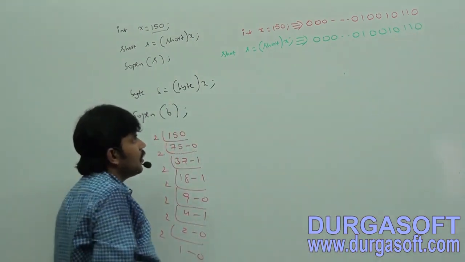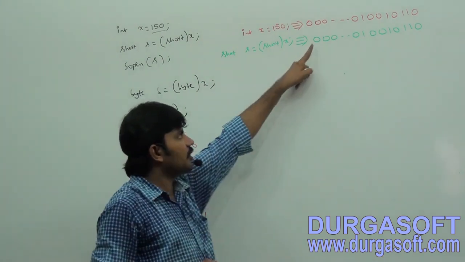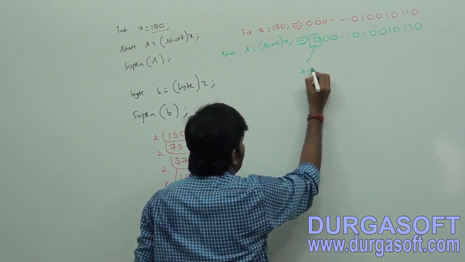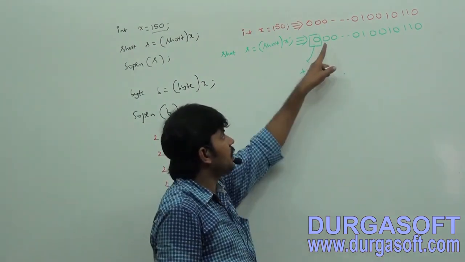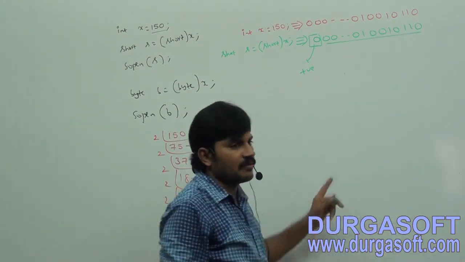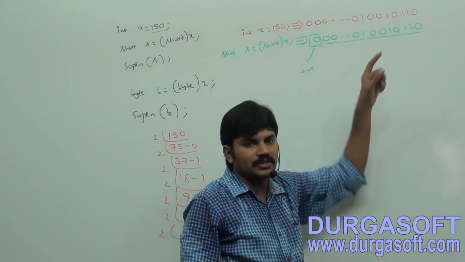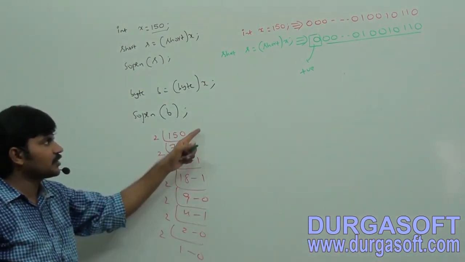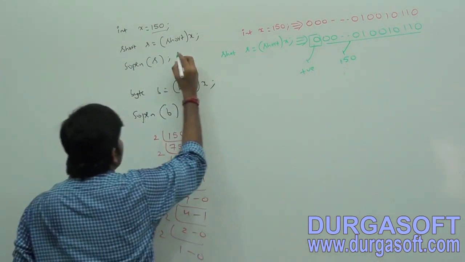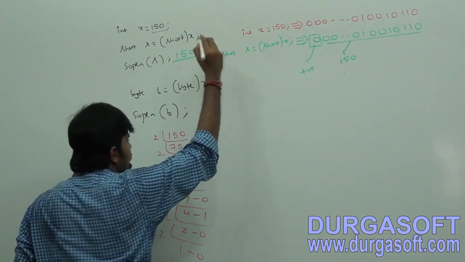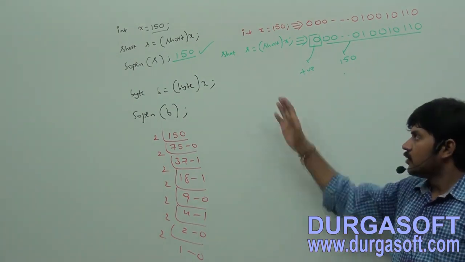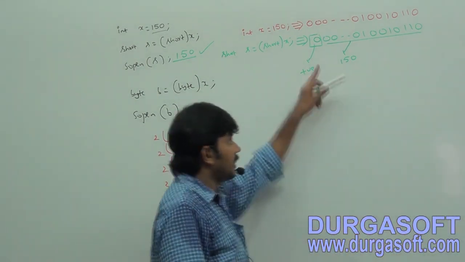Now SOP of s. Sir, what is the value? Simple. What is the most significant bit? 0. 0 means positive. If it is positive, the remaining bits represent the value directly. What is the value represented by this? 1 0 0 1 0 1 1 0, which is 150. That's why the value is 150 directly. So what output are we going to get? 150, right? No doubt at all, because 150 is a valid short value. That's why there is no loss of information in this case. Is it clear, right?